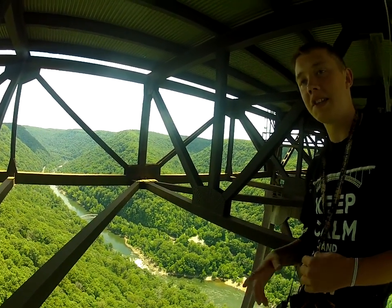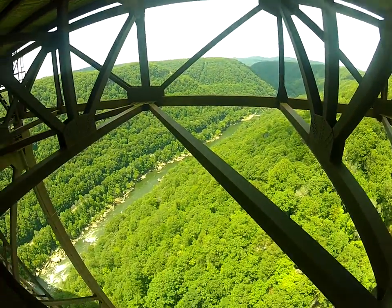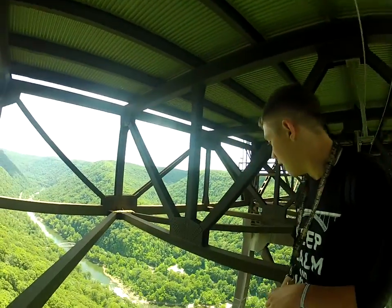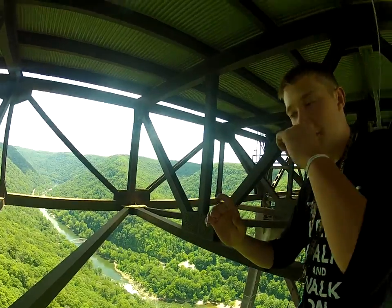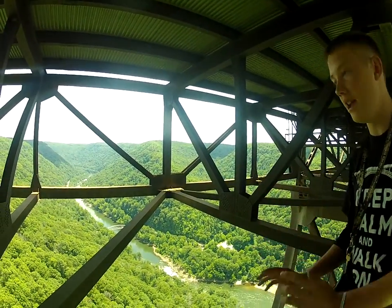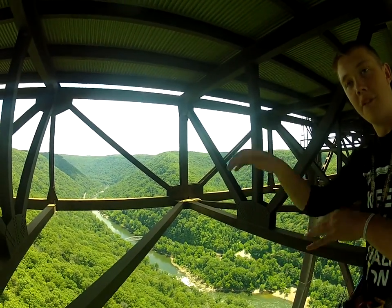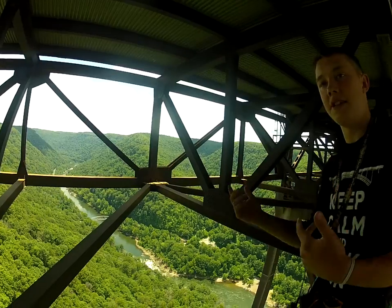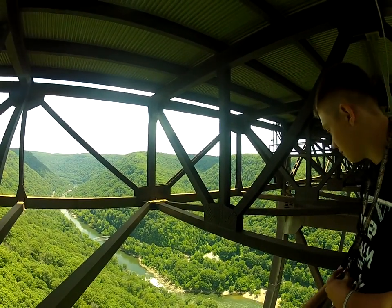Sometimes a lot of people ask, what if they land in the water? We actually have a lot of people that do land in the water, even though most of them are professionals. We have almost like jet boats, kind of speed boats, and there's usually about three, and they run around this little cove right here constantly. Whenever people land in the water, they go pick them up and get them on the paramedic boat before they get too tangled and something happens to them. So that's what they do.